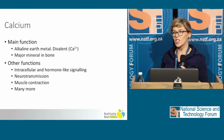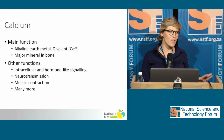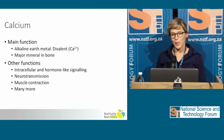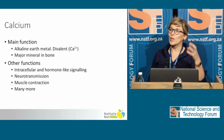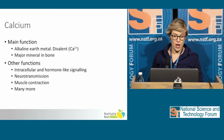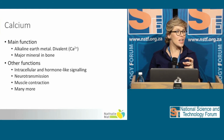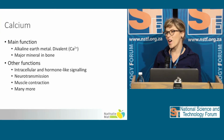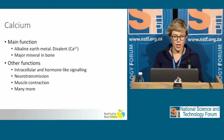So I'm going to start with calcium. And I've already cheated and given you all of the info about calcium and said it's for bones, it's bones, it's bones. So I'm not going to test you on this one. We know it is the major bone mineral, and it actually occurs inside the bone itself. It is a crucial component of the bone. And in a young man, you might have as much as 1.4 kilograms of calcium. The average adult woman has about 1.2 kilograms.